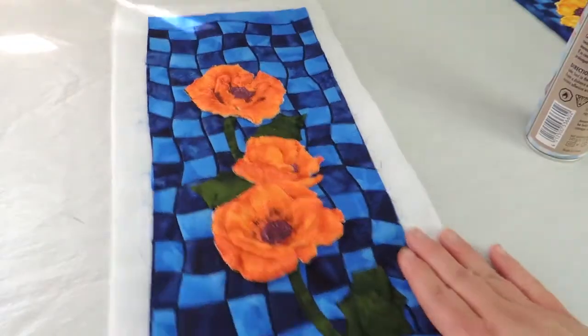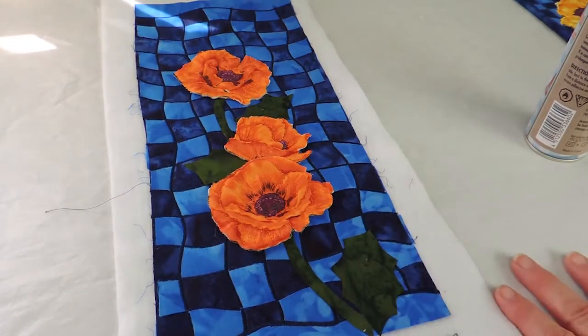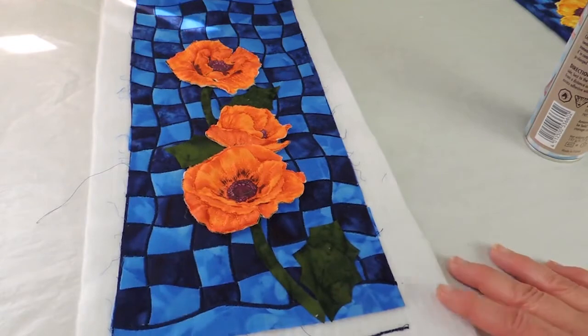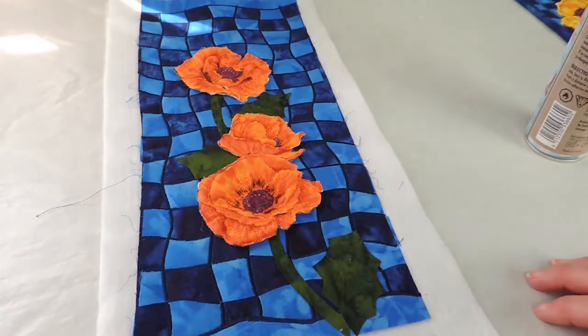And we have our pretty little flowers. Have fun, create, play around a little bit, see which design makes you happiest. Maybe you'll change your mind. Maybe you want to add an extra leaf. If you've got some extra green fabric, go ahead and make yourself an extra leaf, or maybe another stem and actually have more stems showing. Sky's the limit.